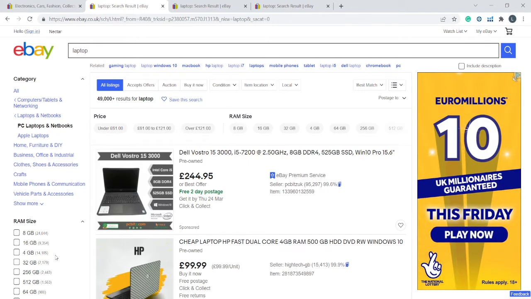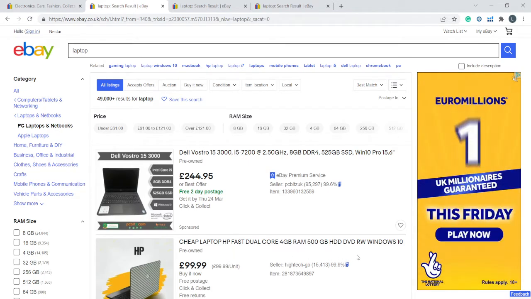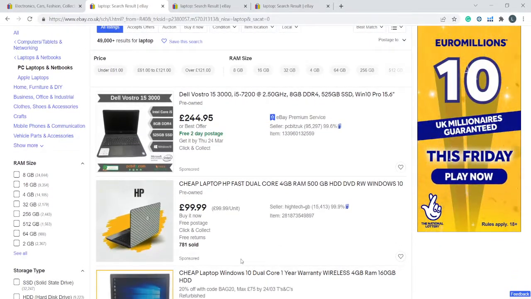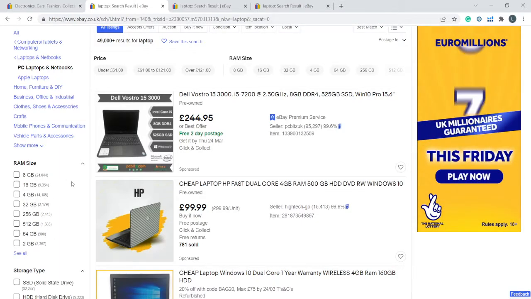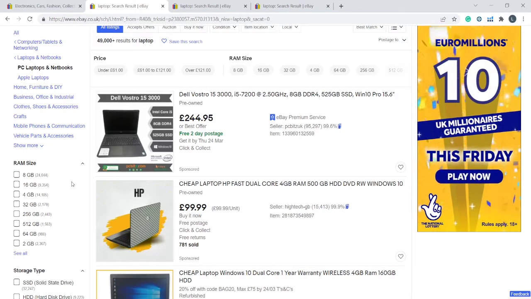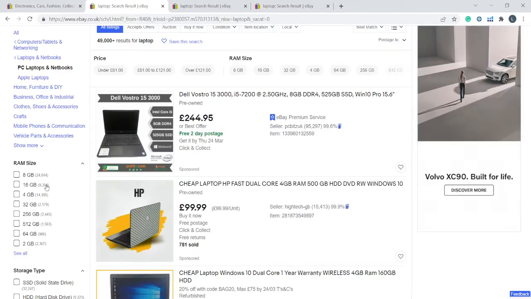The reason being, in today's world the internet is very, very fast, and it requires a lot of resources for the laptop to work. And again, for the price of a laptop at this particular price, you need 4 gigabytes of RAM or more. Anything above that is going to get you more or less out of the budget. If it's a new item, obviously you may get more for that, but you'd be lucky to get more RAM for the budget. So that's the minimum you're going to look for, 4 gigabytes of RAM.